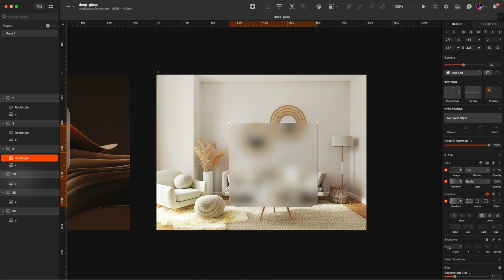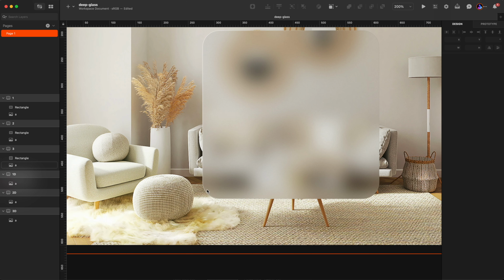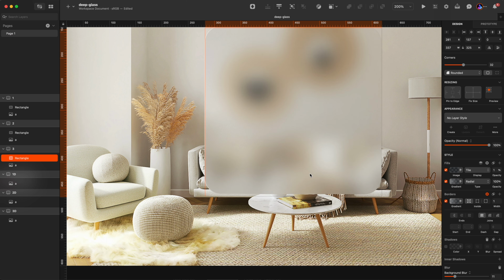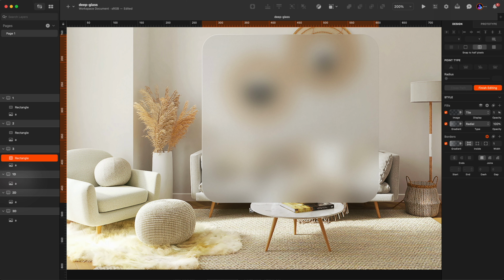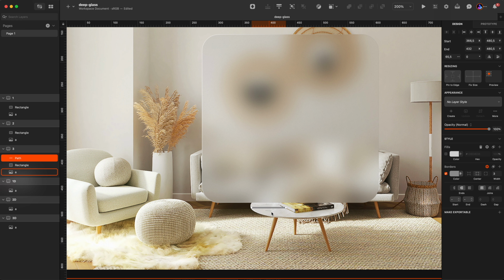And for this one, we can remove the shadow completely, because if this is more of a spatial interface, then it probably would be casting a shadow somewhere on the floor over here or on that coffee table. So let's do a coffee table shadow. So you do a line like this, and then make this line a little bit thicker, and then simply blur the line.